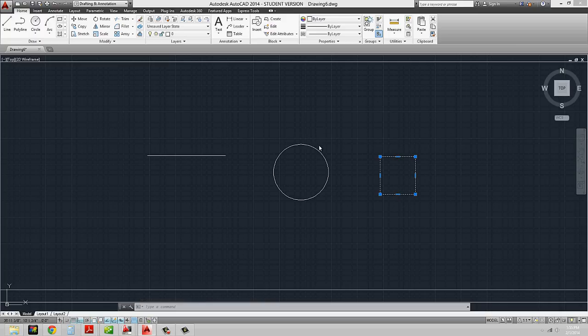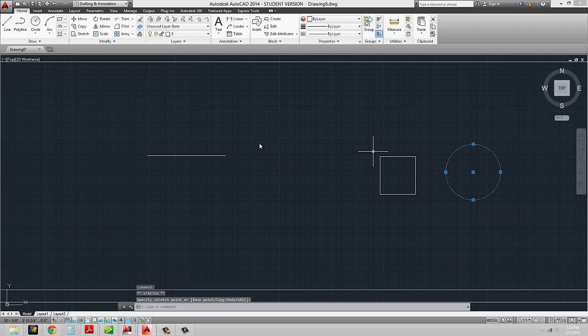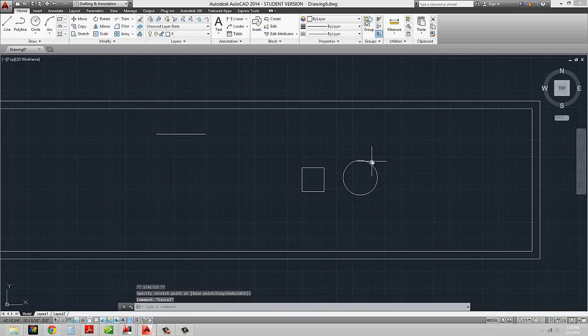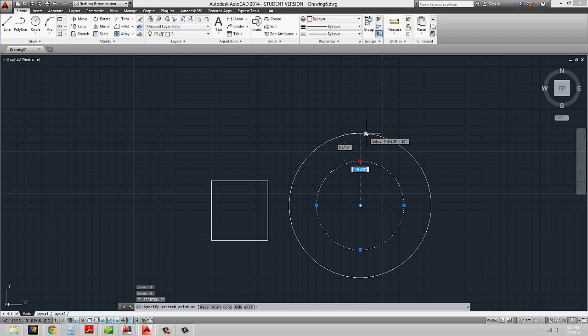Essentially, if I take my circle, whenever you see the grip directly in the middle, that means that if you click on it, it's going to snap to that object and you can move the object. So that's what that middle one is for. You'll also see that when I select my line, it's the same thing. But what I can do with these grips is, if I ever need to change the diameter of this, I can click on one of these grips and stretch it up, so we can say 2 feet.